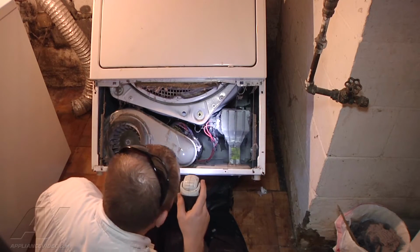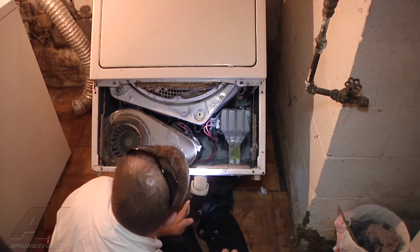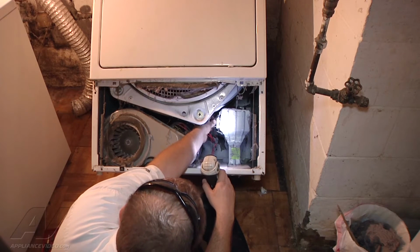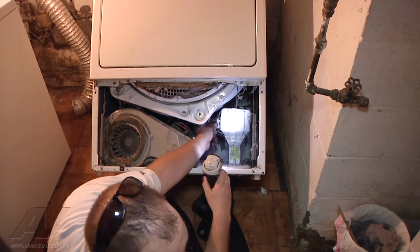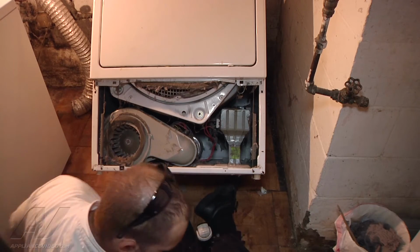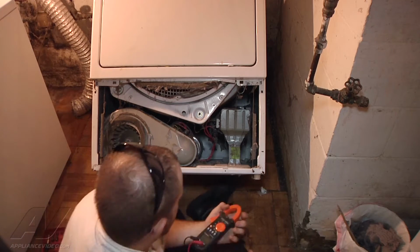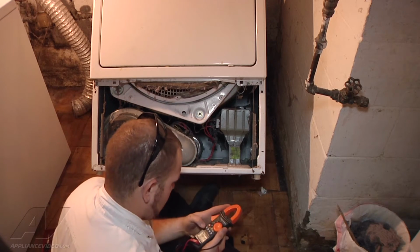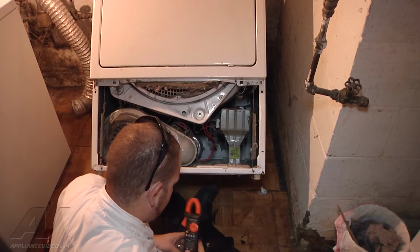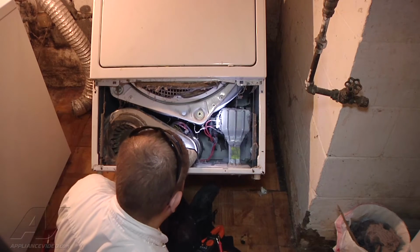The first thing I'm going to do, looks like the easiest thing to check, is going to be our element here. So we've unplugged it, and we're going to take just one wire off of our element here, and we're going to test it with our multimeter for continuity. And on this heat element, we can just use the audible tone setting if you have it for a resistance check. If not, you can just use your resistance value to see if there's continuity there, if it's an open line or not.